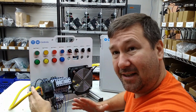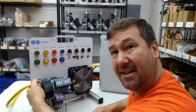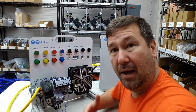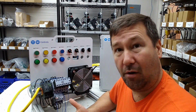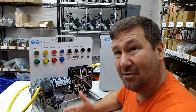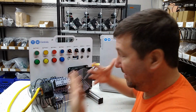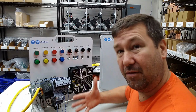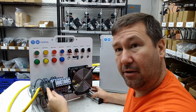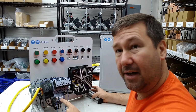Now the advantage of this is, in this case, we're connecting 24 volt AC three-phase from our power module to our trainer. But if you want to connect 240 or 480 to it, you can. And maybe that's something where you start people off on the 24 volt three-phase AC, and then you bump them up to 240 once you feel that they're qualified to work on it. Then we have a manual motor starter, so you can learn about those. And then we have a reversing set of contactors and an overload.